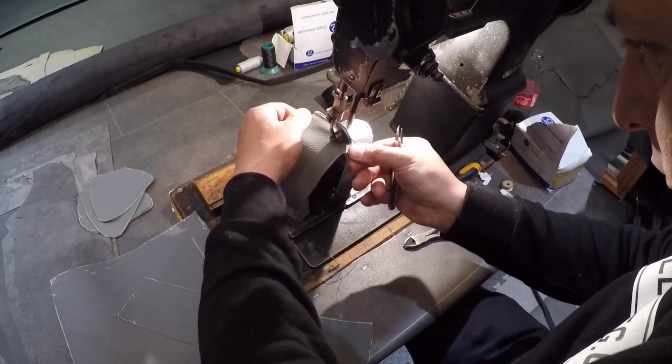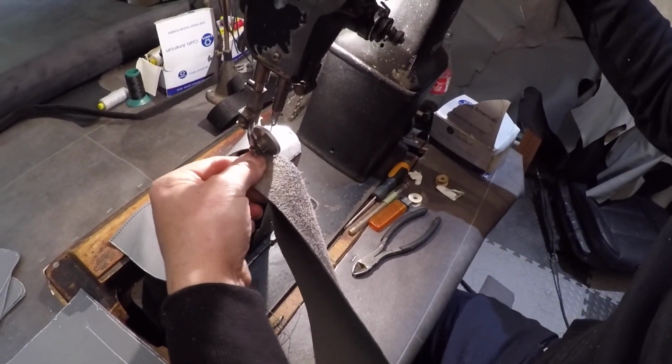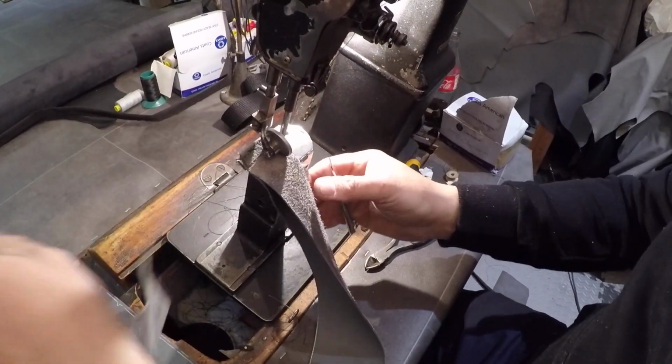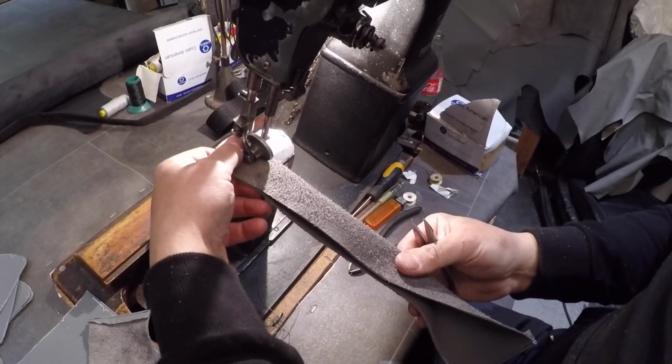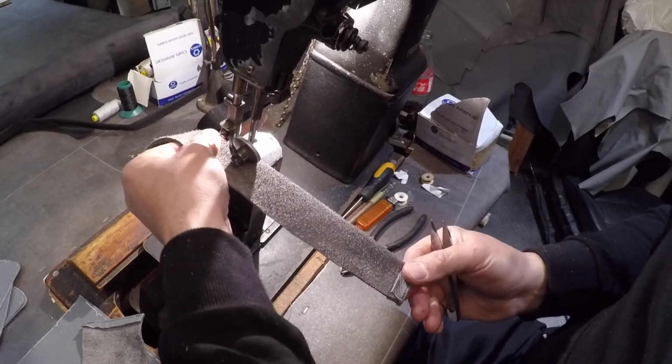We fold over each end 1/4 inch in and then top stitch, then fold it in half lengthways and do 1 seam on the underside. This flap then needs to be attached to the knee roll with a very fine top stitch.